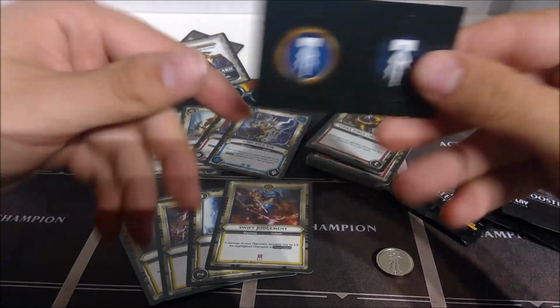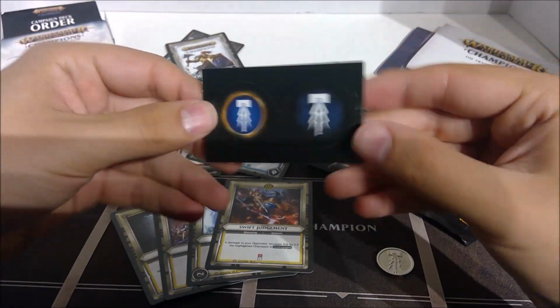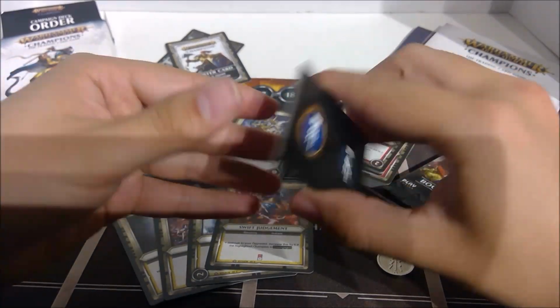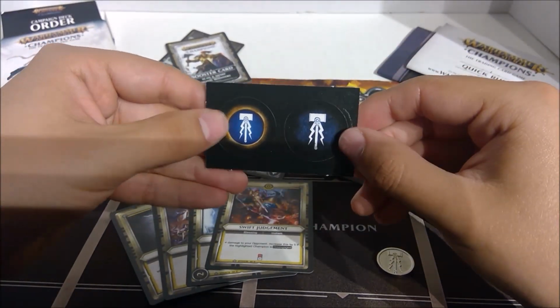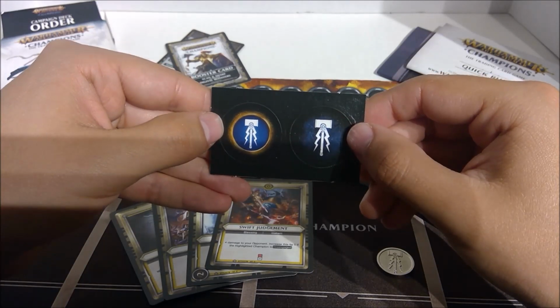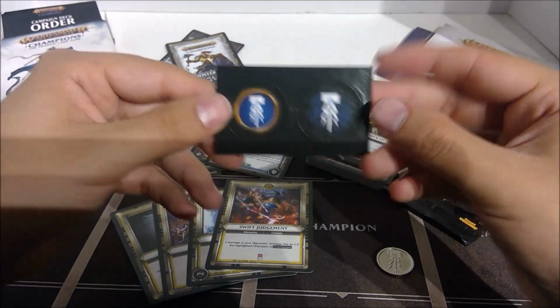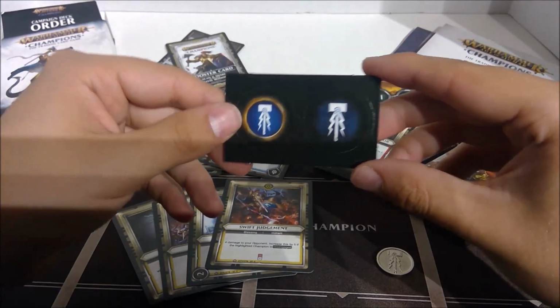And then inside you saw that we have the 2 life counters. They're double-sided, which is nice. You can use them as a coin to decide who goes first. There's no difference between them other than the image on the back or the front, whichever side you want that to be. They're a little bit too big for me.